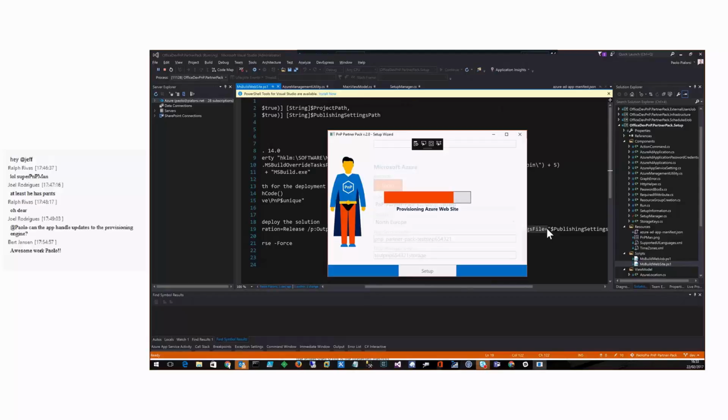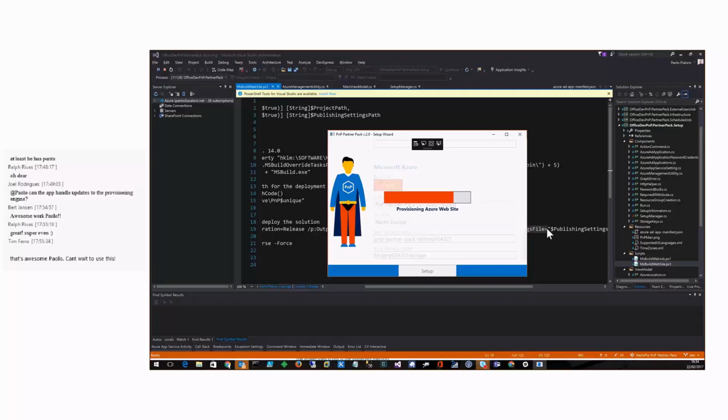Not on the provisioning engine, but on the PnP Partner Pack. I mean, this tool right now creates a fresh new installation, but I'm already working on adding the ability to update an already existing application. And to be fair, almost 50% of these steps are already able to handle an update instead of an install. But I plan to be able to do a full upgrade of the PnP Partner Pack. So whenever we release a new version, you can just download it and run the tool again, providing the same input parameters, and the tool will update your environment. And that will actually update the provisioning engine as well, because the PnP Partner Pack is always... Yes, but just the Partner Pack, I mean.